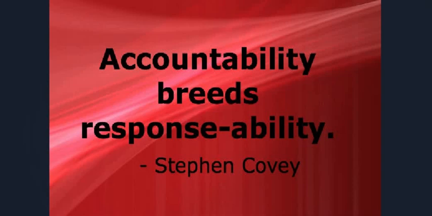I love this quote of Stephen Covey. He is the author of the 7 Habits of Highly Effective People, as well as The Third Alternative. And I highly recommend purchasing that last book, The Third Alternative by Dr. Stephen Covey. It is amazing. It'll transform your life. It's basically a different way of going into how to live your purpose and your mission in life. It's an amazing book. But accountability breeds response ability. The ability to respond comes from being accountable. Once we take ownership of what we're feeling, what we're thinking, what we're doing, we become able to respond.